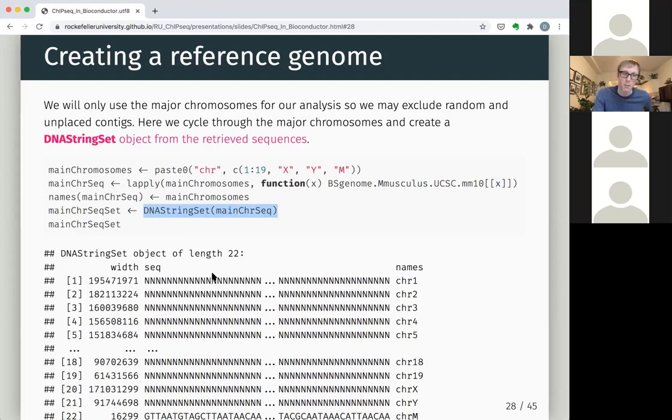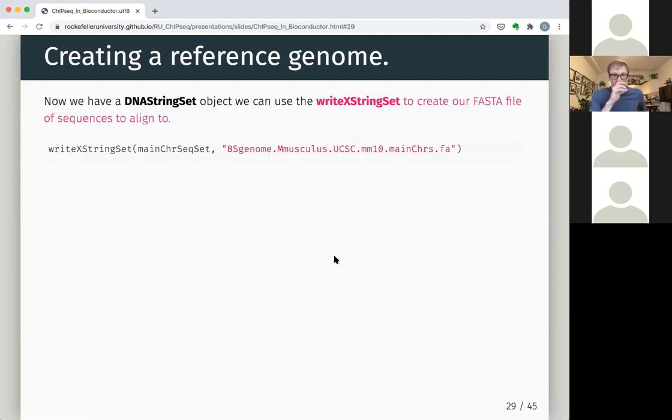So each of these list elements will essentially be one long string of sequence for each chromosome. So now we have this DNAStringSet object. We can use the writeXStringSet function to then write this to a FASTA file on our local computer. And this is what we can use for our alignment.